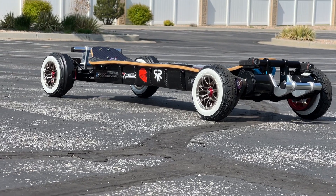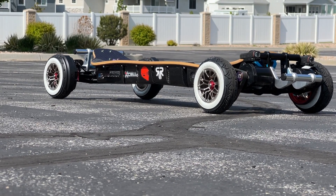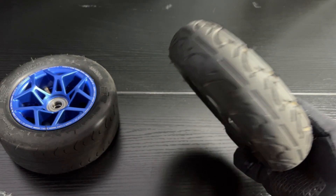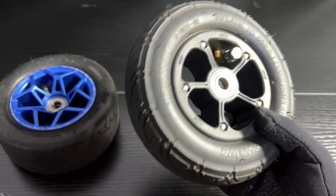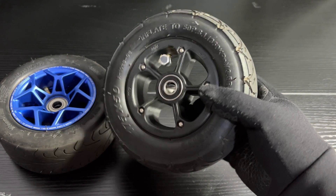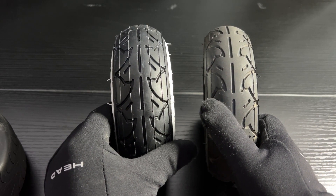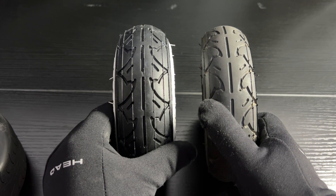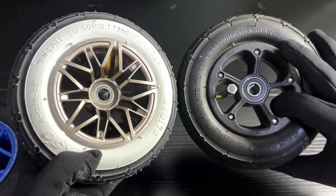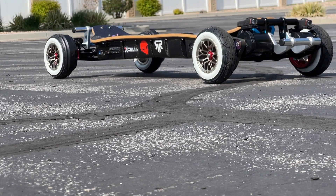These Starfighter wheels are XT hubs — they run a little bit wider than a normal wheel hub you'd see on other pneumatic wheels. This stretches out the tires a bit. What I have here is the popular Evolve 7-inch tire. This would normally sit narrower on a standard rim, but the XT rims stretch these tires wider. The benefit of wider tires is more grip on the road, making carving and turning incredibly grippy. If you don't like XT tires, there are plenty of standard sizes to choose from, all equally good quality and made from 7075 aluminum.